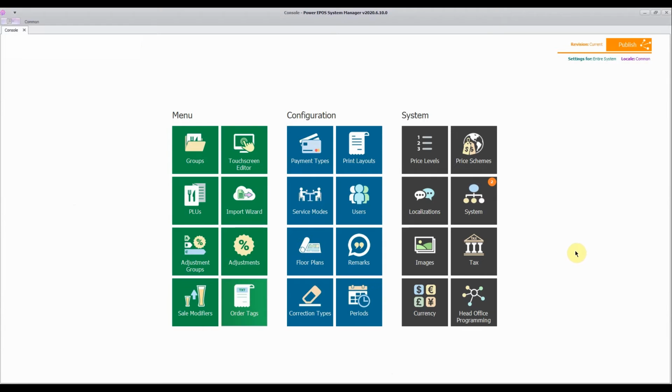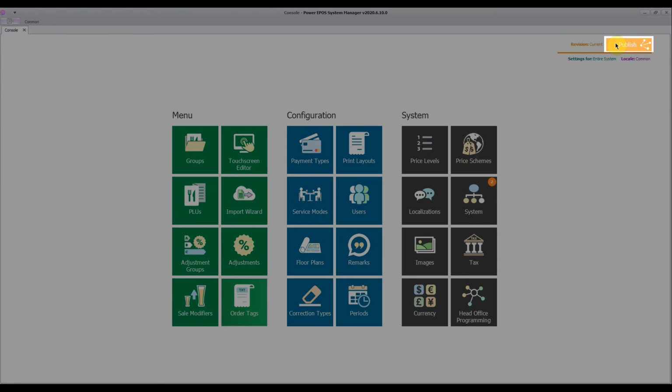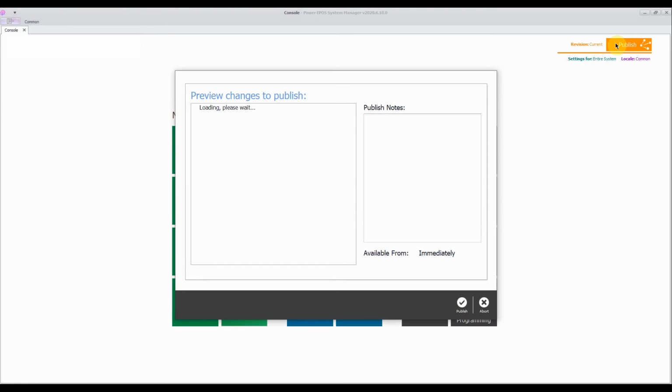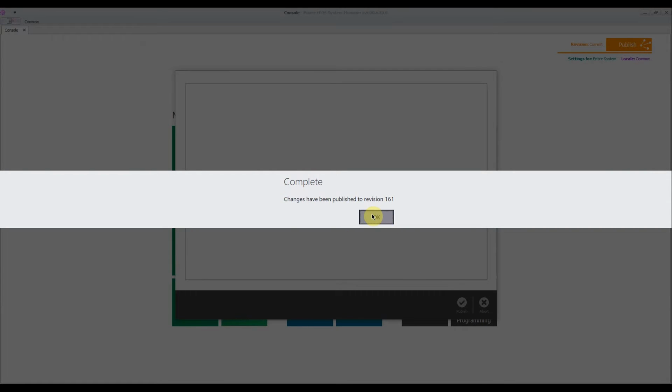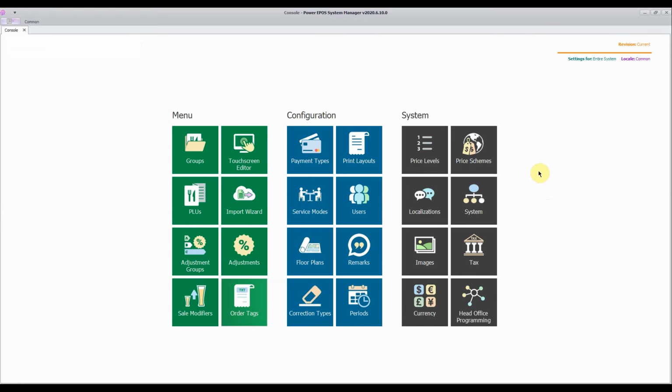Finally, as we did with the new printer role, we must publish our new setting changes to push them out to the POS. So from our management console, we go to Publish, deselect any changes not ready, and select our outlets. Once we receive the complete message, our new printer settings have been pushed out to our POS terminal, reassigning our coffee PLUs to print through the printer called bar. That just took 1 minute, and our breakfast service is running smoothly once again.